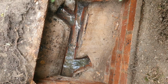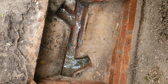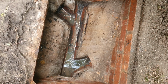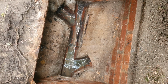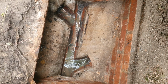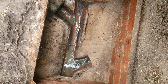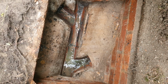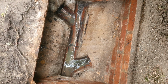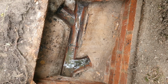Yeah. So there's roots inside this drain. Really heavy duty roots that I can't clear with the jetter. Okay. I mean, it's running okay, but it's not perfect. Assuming you want a new manhole cover fitted, because that one's all rusted away, I can come back, put the manhole cover on, and put the root cutting equipment in and clear that drain through.